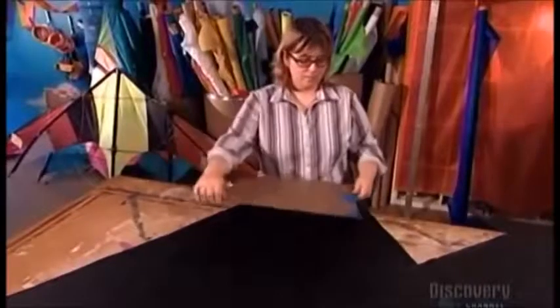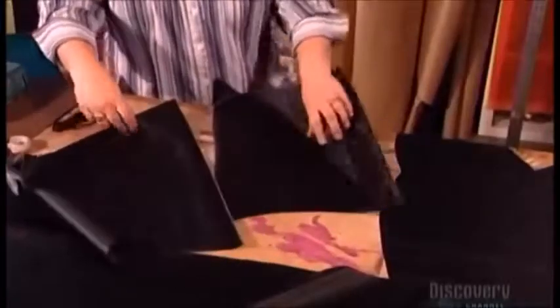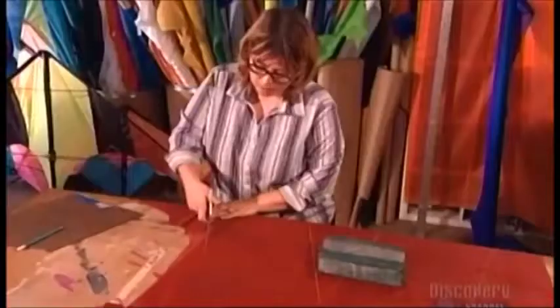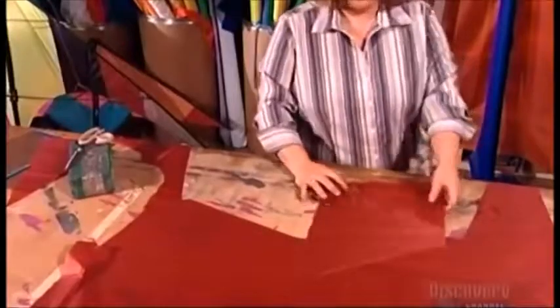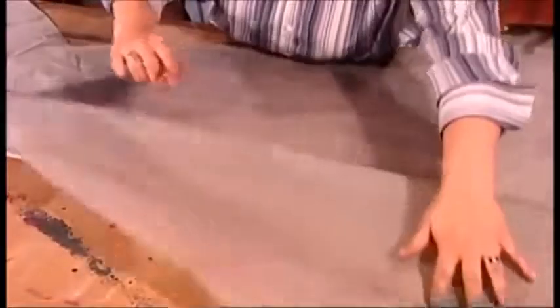This will stretch the fabric and help it fly. Next, she cuts more pieces of fabric, this time in a different color. This kite has eight fabric parts that fit together like a puzzle to create a 2.5-meter wingspan. The kite's left and right sides are mirror images, so there are only four different shapes to cut, ranging in length from 25 centimeters to 1.2 meters.